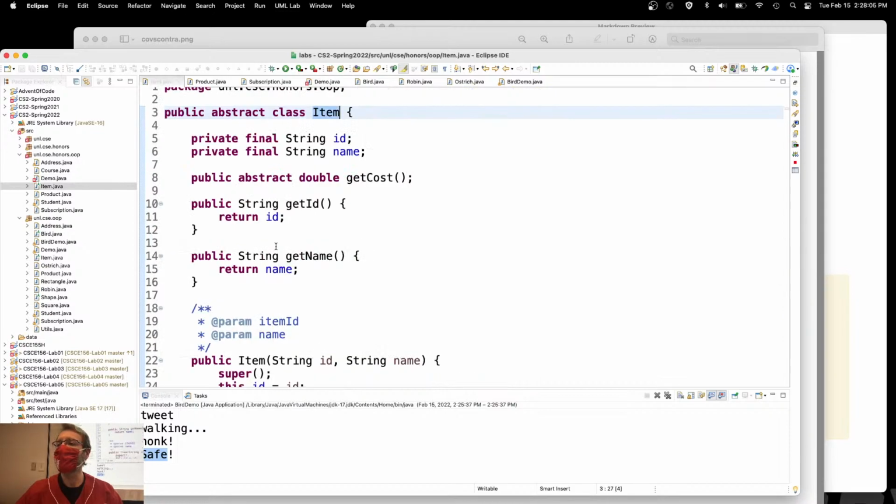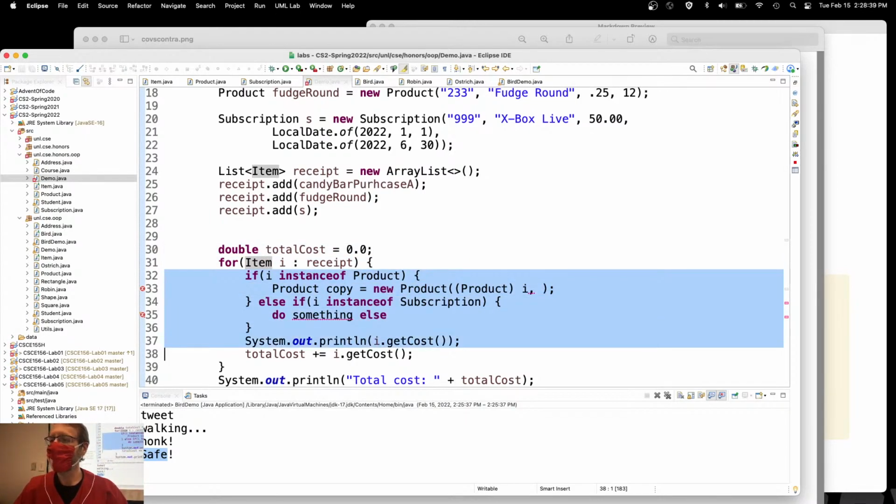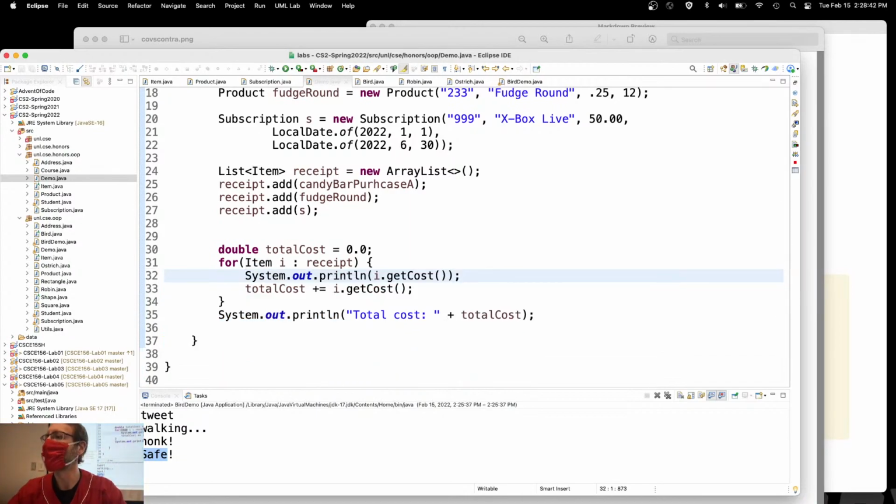Remember that we made item into an abstract class, so we can't even create it, right? It was a design choice to make it abstract. I wanted to prevent somebody from creating a generic item because if it appears on a receipt, what's going to happen? I don't know how to compute the cost, or it ends up being 0, or some even worse flag value like null, and then it's a null pointer exception, which has nothing to do with it, or it's a -1, which now is a discount, right? I get $1 off just because somebody didn't know how to program. All right, there we go.